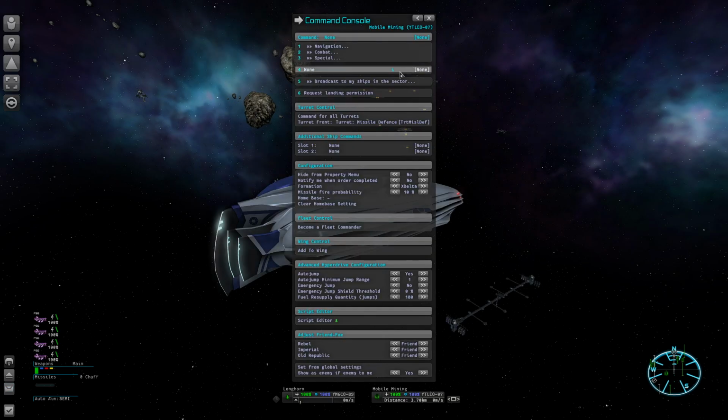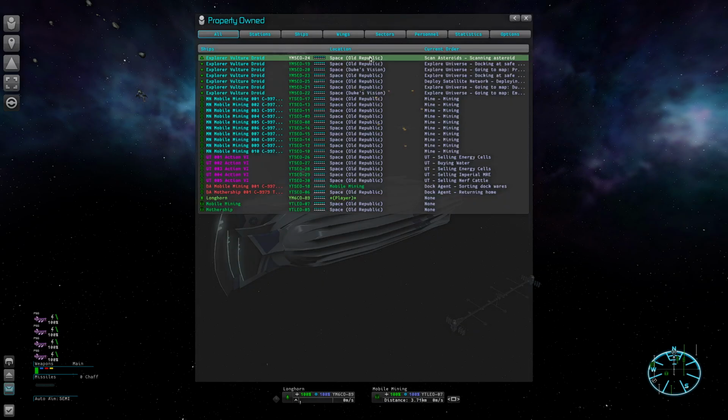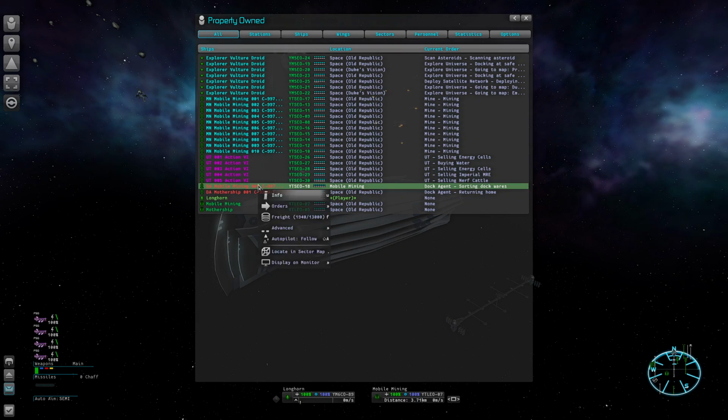So that's set up. We just set up the Dockware Manager on this mothership, or this mining carrier. So now, mobile mining has a dock agent that is already set up to buy or sell. I did not know I did that. That's really cool. I thought that had to be done by the player, but I have set it up apparently automatically so that it is selling for you, but it is not going to buy those energy cells.